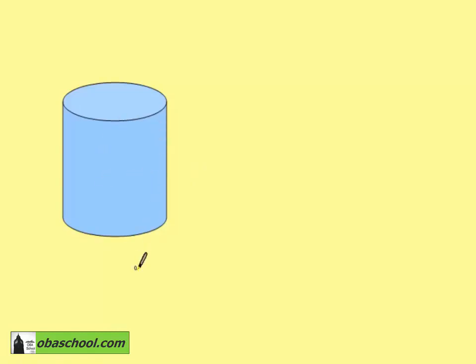The shape we can see here is called a cylinder. A cylinder has an end which is a circle. This is a cross-section the same way as with a prism, and it's the same cross-section all the way down. However, it isn't strictly speaking a prism. Prisms have ends which are polygons, and a cylinder has an end which is a circle.